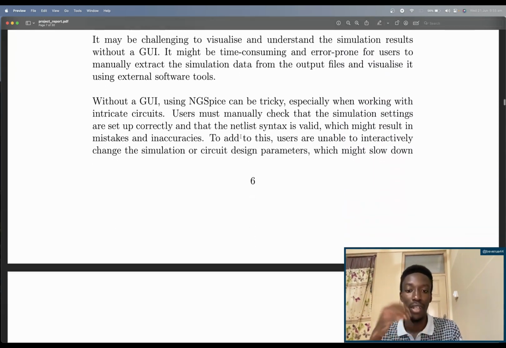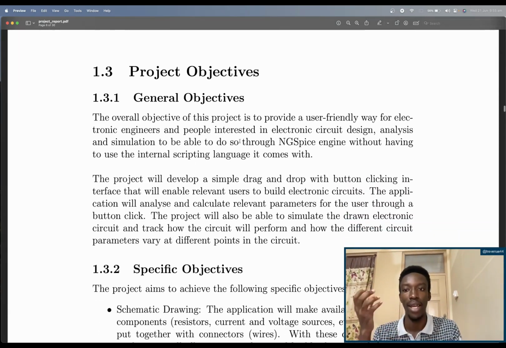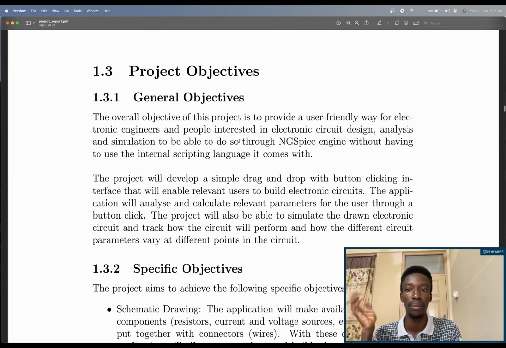For this final year project, we have certain objectives to achieve by the end of the project. I don't need to have a circuit simulation software like Multisim ready. I just need to make sure that I achieve these objectives by the end of the year, I mean the end of the academic year, not December.